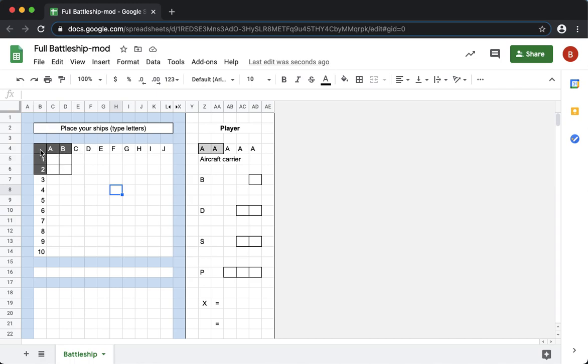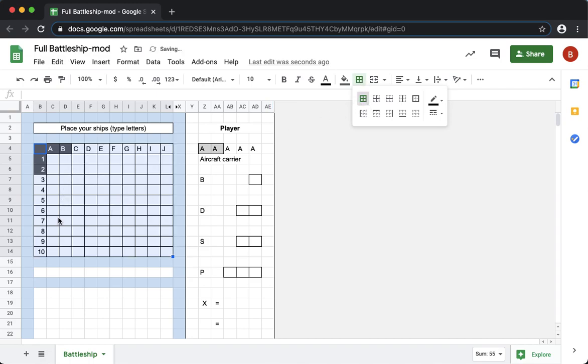So what we're going to do is click on cell B4, drag it to cell L14, and we're going to add the border. So click on borders and all borders. So now they have the lines in between each cell. And the color for the header row and header column need to be changed to be the same.